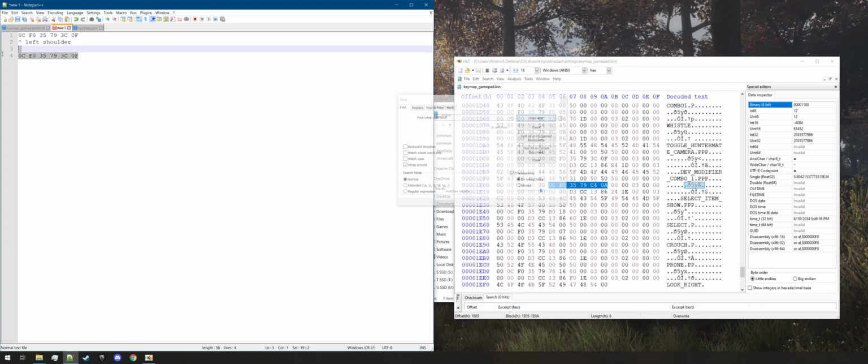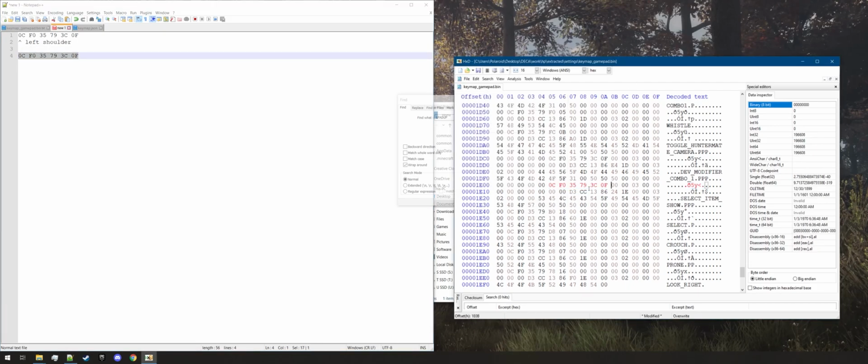And I'm going to go back. I've saved this entry. That's the left shoulder. I'm going to copy that. Go in here and just paste it in. So that is overwritten. If you're using HXD, important note, it will tell you if you change the size of the bin. None of the edits we're making here should change the size of the bin. As I mentioned earlier, theoretically you can add and delete nodes, but that is outside the scope of this.